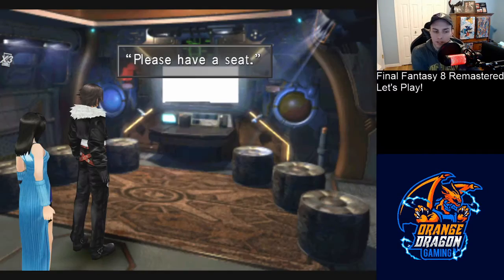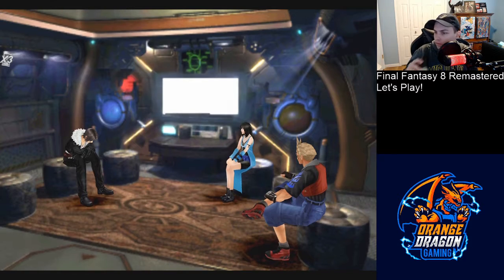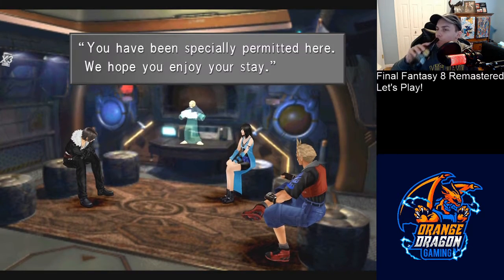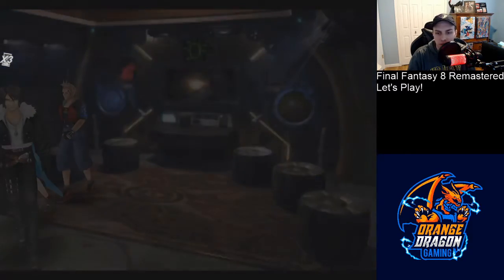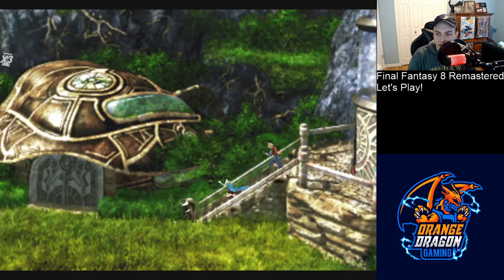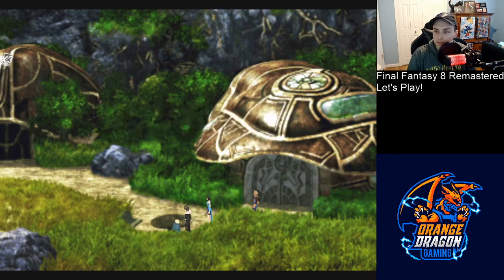So we'll descend into Shumi Village. If you'll recall, a couple of videos ago when we were dealing with the infighting at the garden, Master Norg was referred to as the black sheep of the Shumi tribe by Headmaster Cid. We're going to meet them.